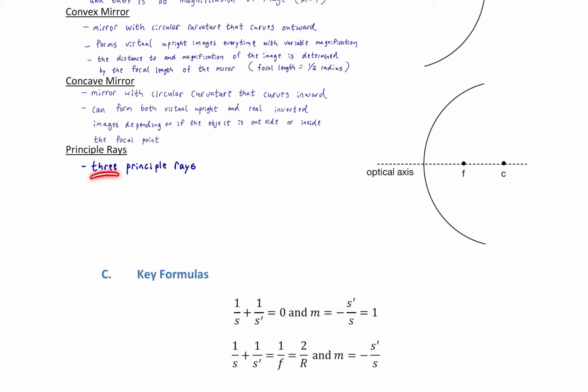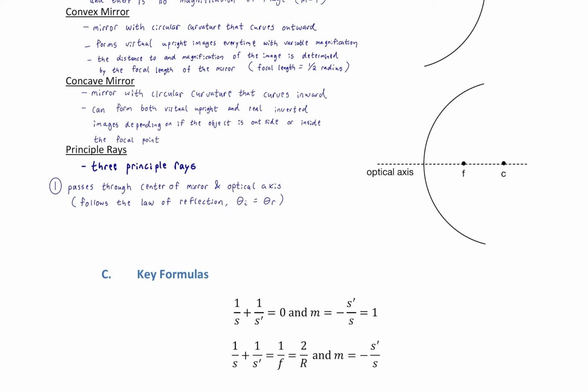All right, so there's three of them. Now technically there's four. There's a fourth principal ray that passes through the center of curvature. It doesn't apply to thin lenses. It only applies to mirrors. So here I've decided to focus on the three principal rays that apply to both this lecture 24 and lecture 25 because they'll be the same three principal rays for thin lenses. Okay. So that's all I'm getting at here, that there technically is a fourth one, but we're going to leave it out, just not that important, not super relevant.